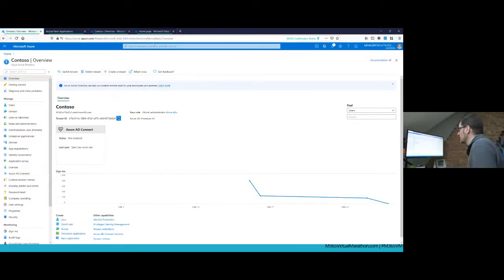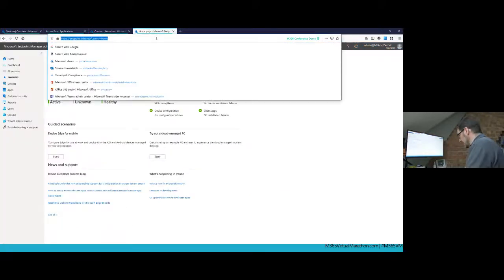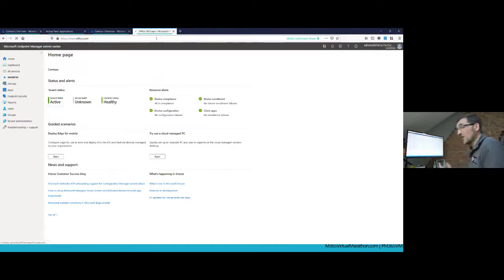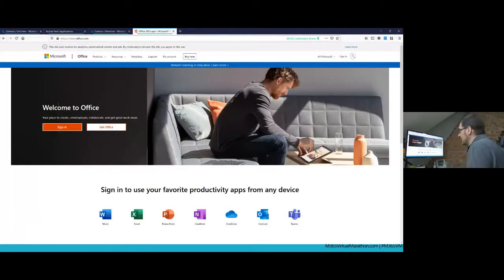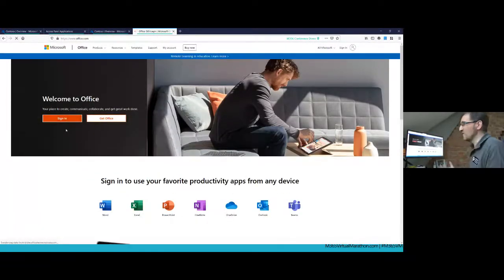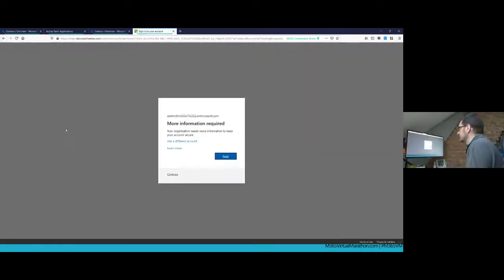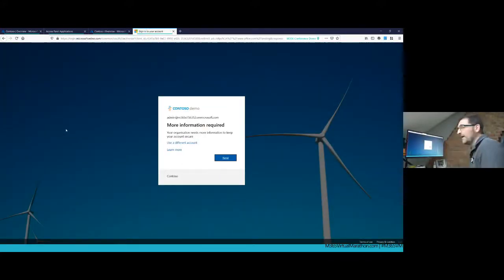Well, the first place they could go to find their applications is the Office portal. So we could go to office.com. Okay, and it asks me here to sign in because it always does the very first time you use it. And it says, here we go, I've been asked to register some details. Now this is because I've set up password reset. Because I turned that on and I set it up for everybody, I now have to do it. So it comes at the next login.